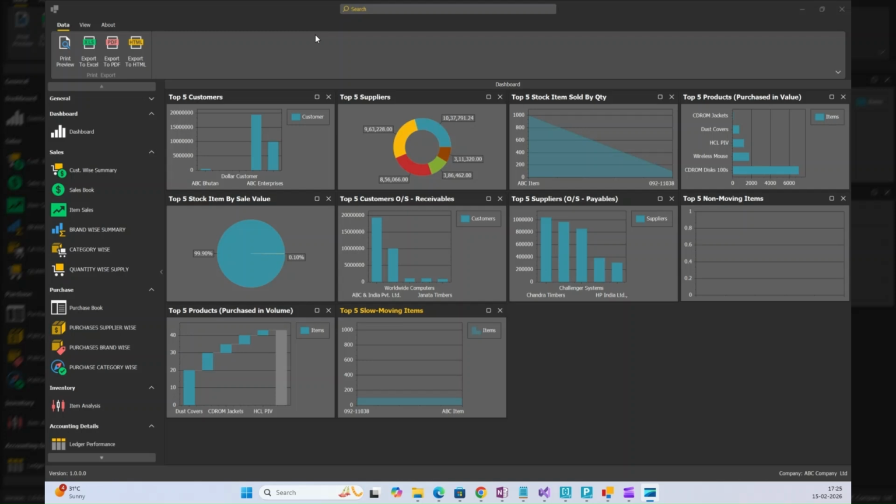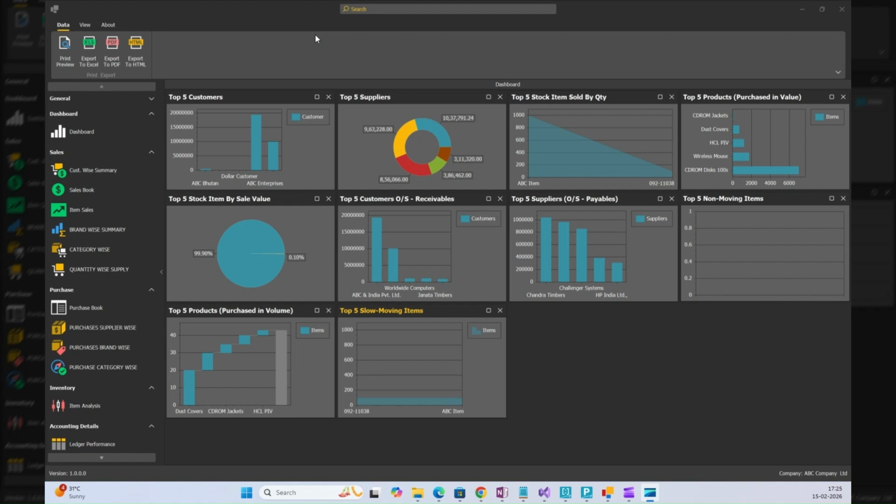Today I'm excited to show the application which I developed for Tally analytics. Basically, this application will fetch the data from Tally and show it to you in graphical format in this application. So it will be easy for users who just want to see data in a different format.